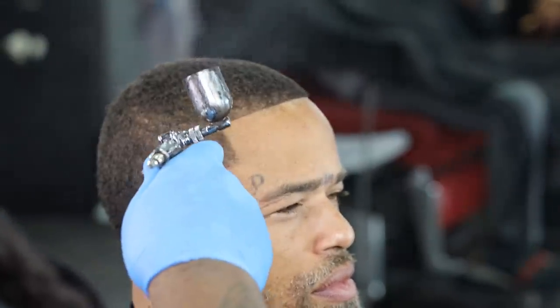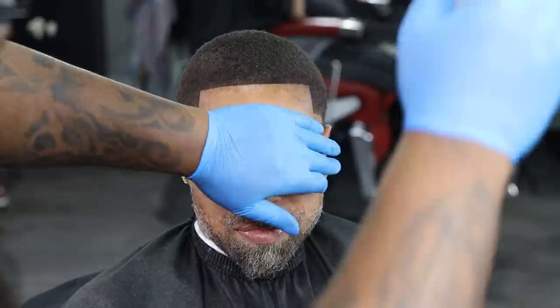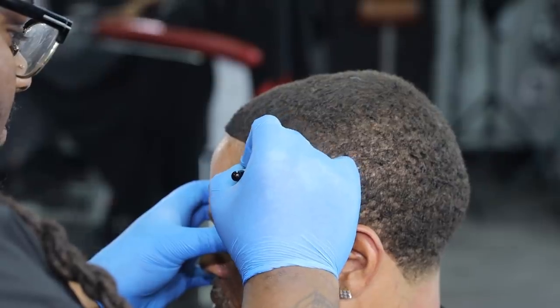Super nice. My next step is to go behind that using some M-Spritz again. I just want to overly lock it in. And then I want to go behind that using a Barber Magic Pencil.